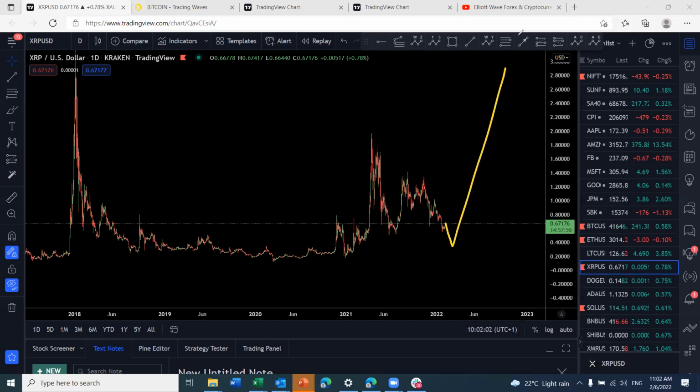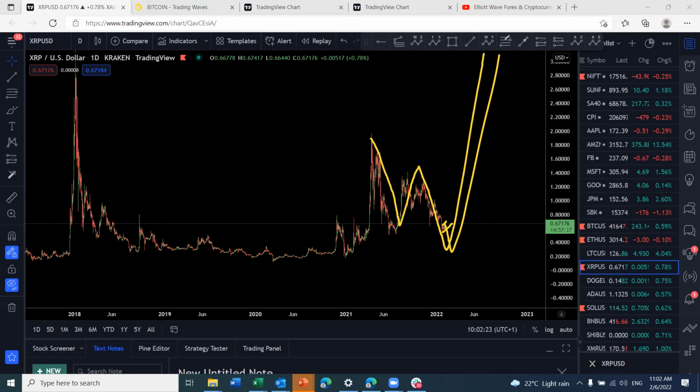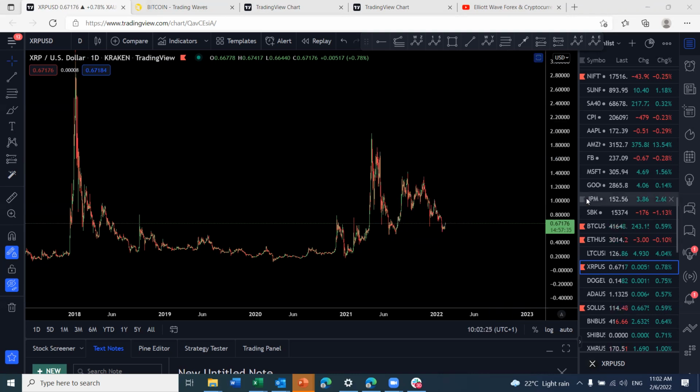If it retests there, then we're going to have this one pushing for all-time highs. Just to repeat, Ripple cannot get to the all-time highs if it reverses from current levels. If it comes to this level, it will have to come back down for one more up. But if it drops lower, then it can. From current levels, if it drops lower from these levels, it can see these levels, because then it would have made this corrective structure and move to the upside. I hope that is clear. That is how we're looking at Ripple.